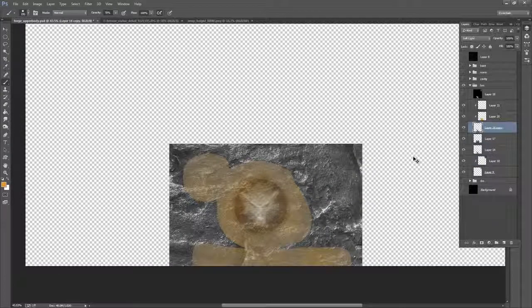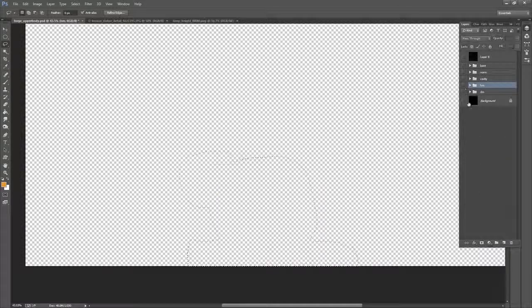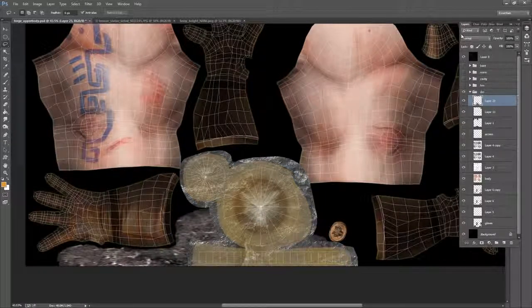Turn off the background layer and do Control Shift Alt and E. So I need to select the layer at the top there, Control Shift Alt and E. And I'm just going to select this section because that's all that I want. So I'm just going to select this area. I'm going to do copy. I'm going to go down to my diffuse map. And here I'm just going to do Control Shift V to paste that in place. Looks like we've got a bit of overlap somehow. Just delete that. Make sure we've got plenty of gap there. And there we go.